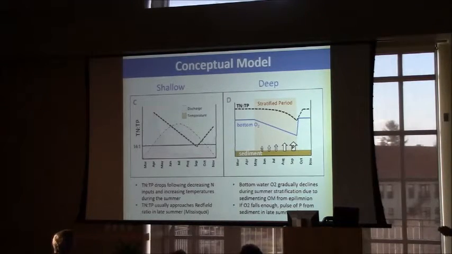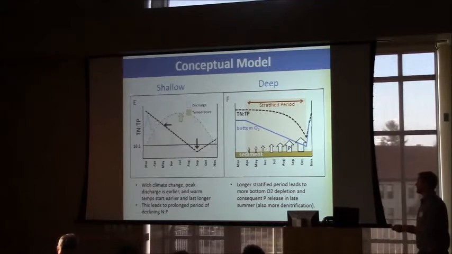If you look at this over the course of the year, what we're getting is the nitrogen to phosphorus ratio tracking both the hydrograph of what's coming in in terms of nitrogen, and the temperature curve, so how warm it is. That results in this declining N:P ratio over the main part of the growing season under current conditions in these shallow segments. Whereas in the deep segments, we have this mostly flat N:P ratio, which may dip a bit in the late summer if the bottom water oxygen depletes during the stratified period. Once stratification breaks down, it pops right back up.